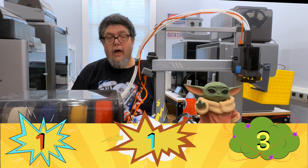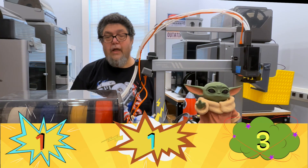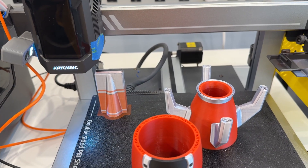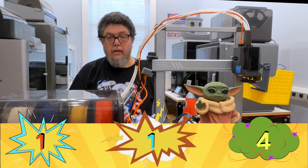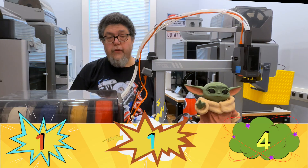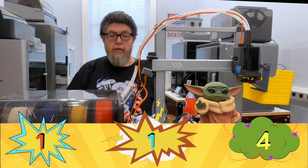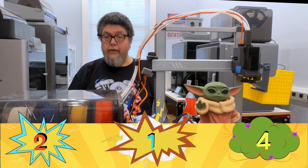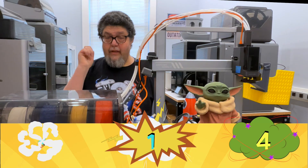Even though the vendor pitched the new hotend as original Cobra 3, the new unit didn't fit perfectly well inside the plastic covering of the heated subsystem, but a little blue tape solved the problem. Finally, I could print. Anycubic Slicer Next had been updated by this time to print across the network, although the print status page still showed its results in Chinese. A month or so later, that page now shows in English. The color touchscreen is nicely responsive — that gets a 'good.' And the price, under $300, is a definite 'good.'